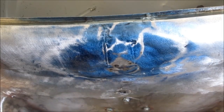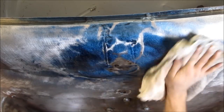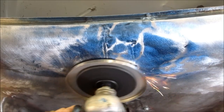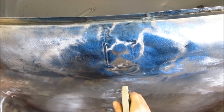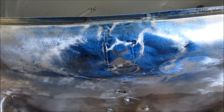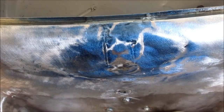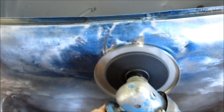You do notice I am getting some discoloration of some blue areas on the highest and hardest contact points of the disc. That is not necessary, but it's not the end of the world if it happens. You'll get the hang of it after using it a little while and know that short passes are usually all that's needed. And there you could see the sizzling bubble around that blue spot. That means we're getting some pretty good shrinking. And even if it just steams, you know you're getting some shrinking. That's one thing I like about using water to cool the area instead of compressed air, especially if you're just starting. It gives you a good sign if you had it hot enough or not.